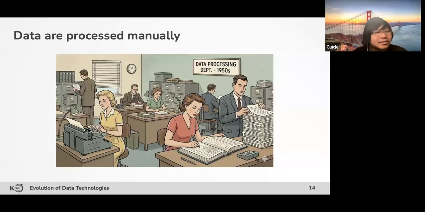So back then when people were not familiar with computers, which were still in the research labs doing some rocket science things, people just used pen and book, paper to note down, to write down data, right? Let's say if they want to find the sales for the companies, then they need to calculate by hand, or maybe better if they have some calculators, right? But that is what they needed to do back then.